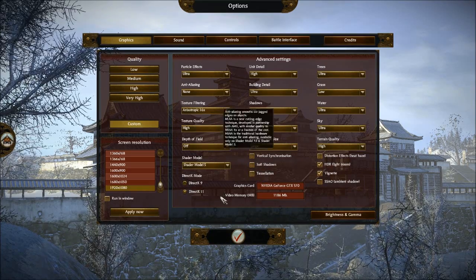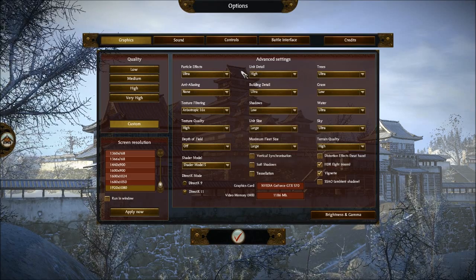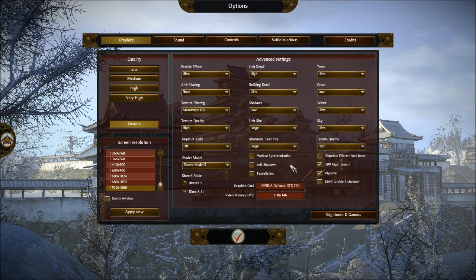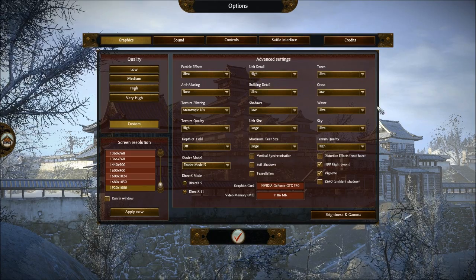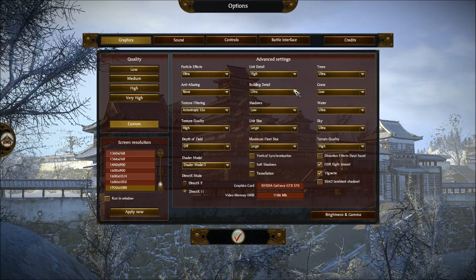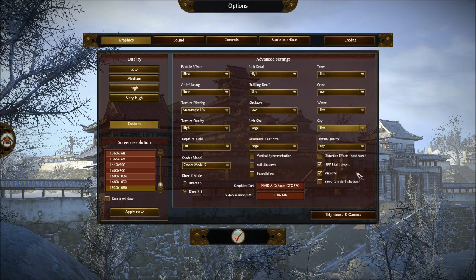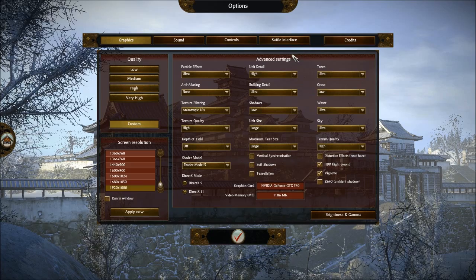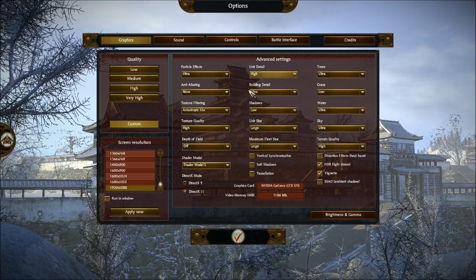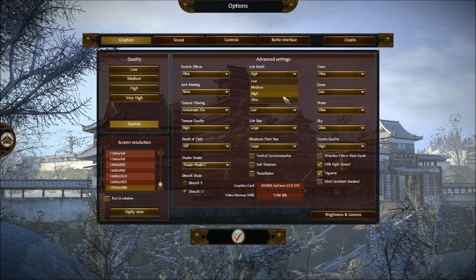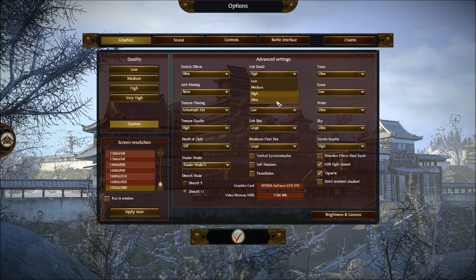Now, with the latest DirectX 11 patch, I don't know if this was before or possibly after that, but I have found, and many people have reported, that Ultra settings are bugged. That's why, if you look at my settings now, these are the settings I record and play with. I have very few Ultra settings. Actually, I do have quite a few, but some of the key ones which you expect to be Ultra are on high, such as texture quality and unit detail. Unit detail on Ultra is definitely bugged.